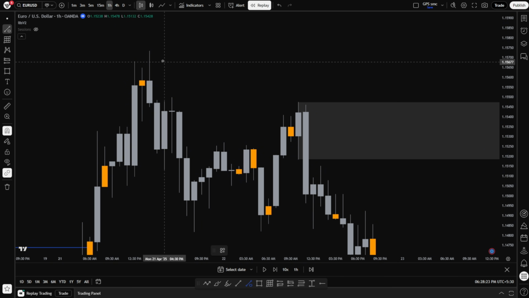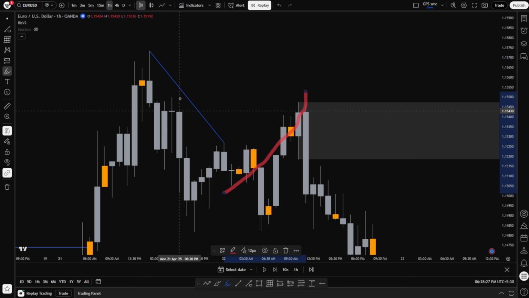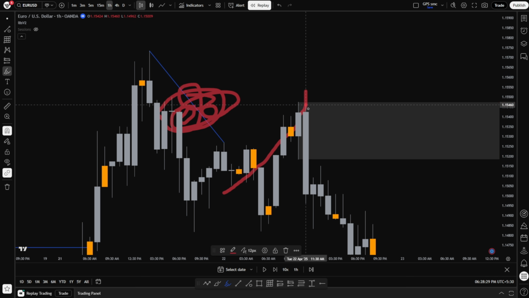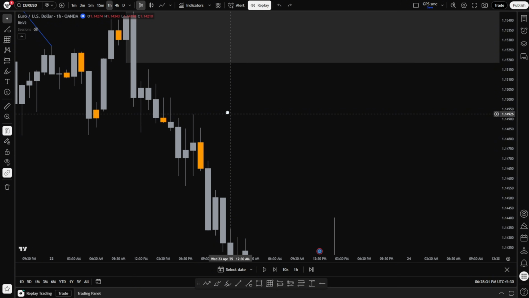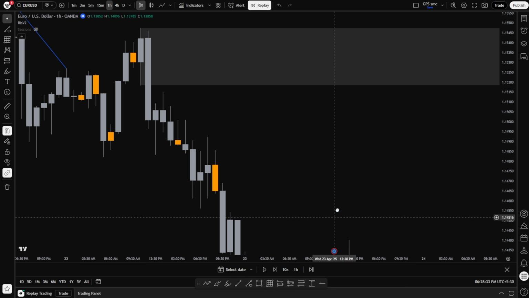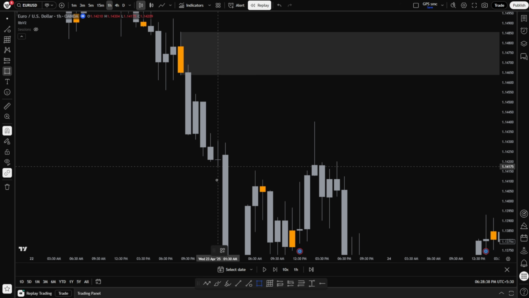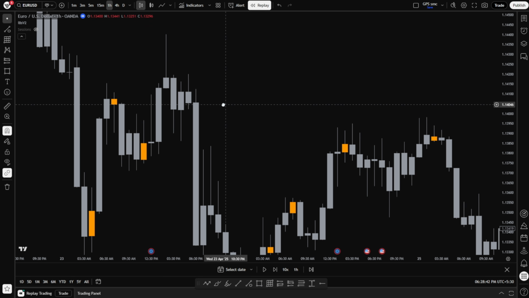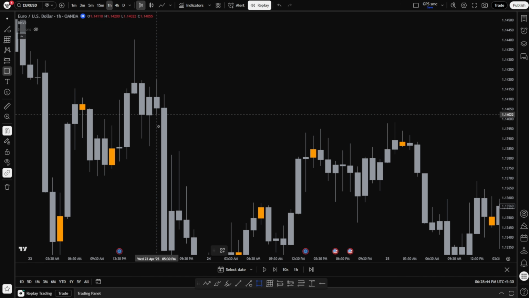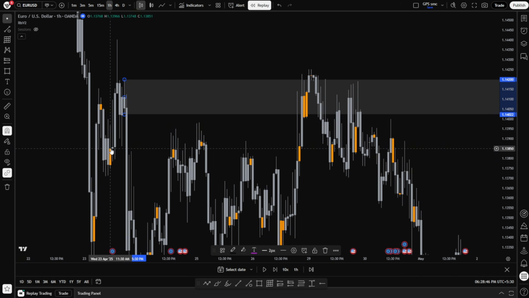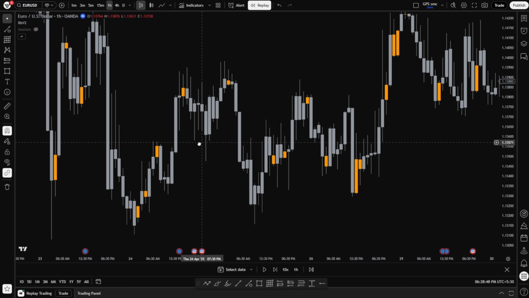If you see, the market accumulated some liquidity right here, and then this structure went up, mitigated all this liquidity, and then the market kept on going down. So that's the good order block, and this is a good order block, and this is already mitigated, so I don't care. Is this order block mitigated? Not yet. Oh yes, it's mitigated. Okay, that's fine.